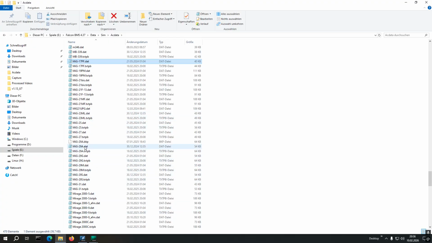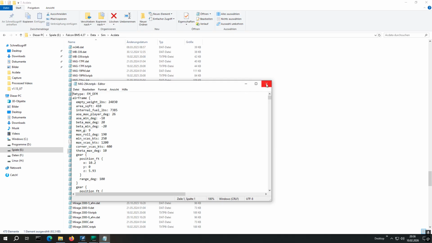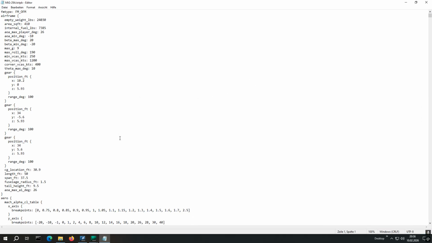In the past it were DAT files. Since 4.37 update 4, the so-called TXT, PB or Proto format has been introduced. In the 4.38 you will definitely no longer find those DAT files as such. They are, so to speak, the predecessors. The content is essentially the same, but there are also some differences in the nomenclature used.